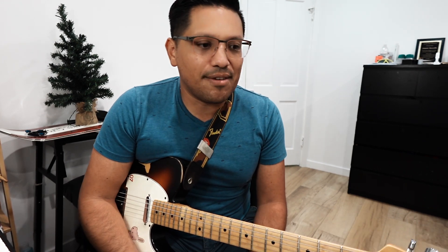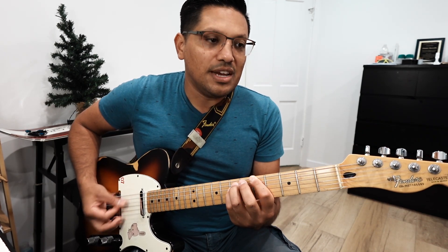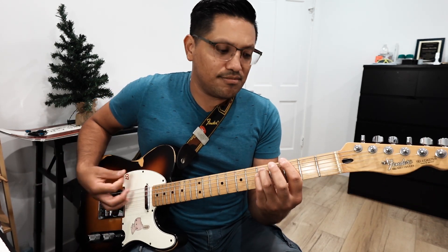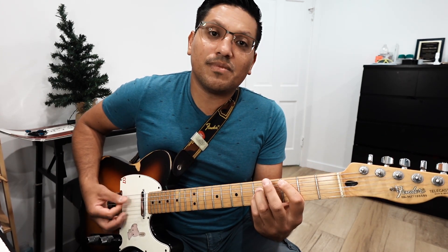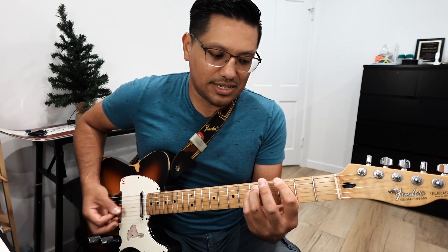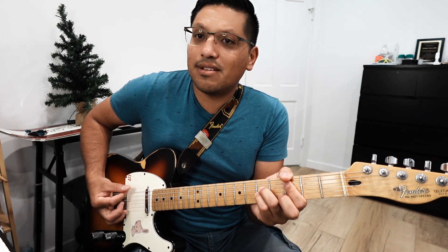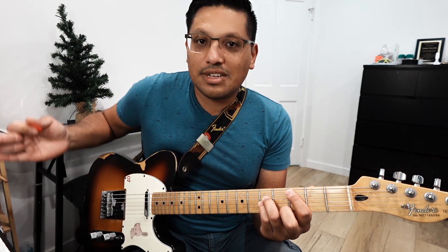The way we use palm muting is — for example, if we're playing a rock song or something heavy, if we're in the verse, the soft part, we would play palm muted, making sure it's soft. And when it comes to the chorus, we would open up and play with more volume. Back to the verse, we're going to soften up — soft texture changes. It's more pokey, it doesn't have sustain. Because when I play it palm muted I'm killing the vibration, but when it's open, it lasts for a while. So that's two ways of playing power chords.